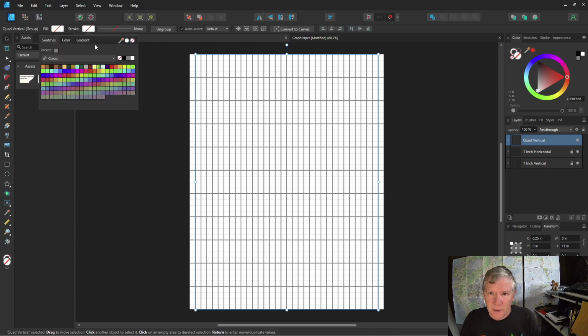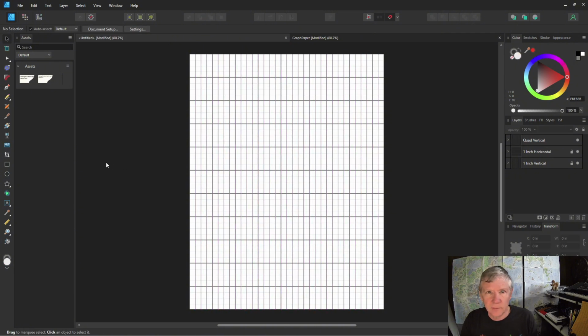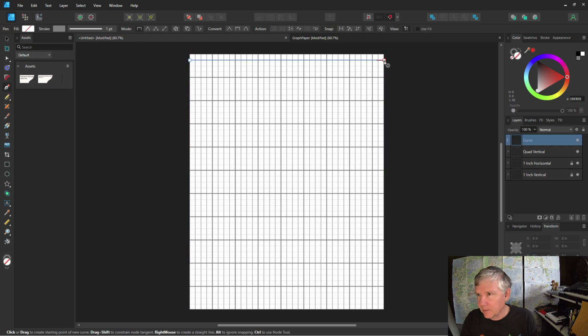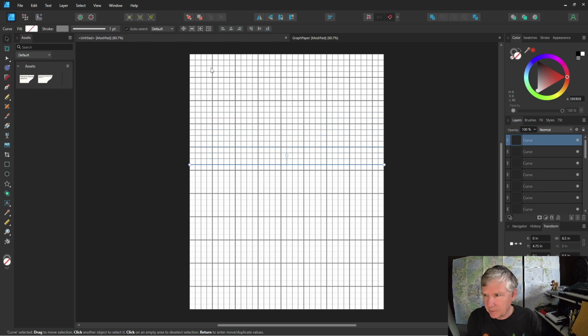I'm going to change the stroke of the group, even though it's already automatically set to gray. I'm going to set it to gray at the group level, and then I'm going to change this to 1, so it makes those a little smaller. Now I'm going to do the same thing in the horizontal direction. Select the pen tool, click once at this point, double click here, select the move tool, and Control J to power duplicate. Move that down, and then Control J until it gets to the bottom of the page. And I'll stop right there.